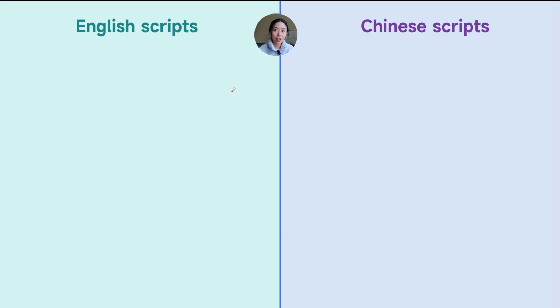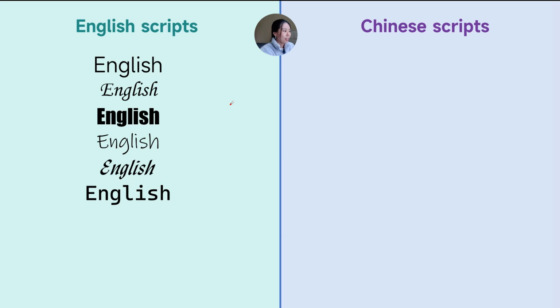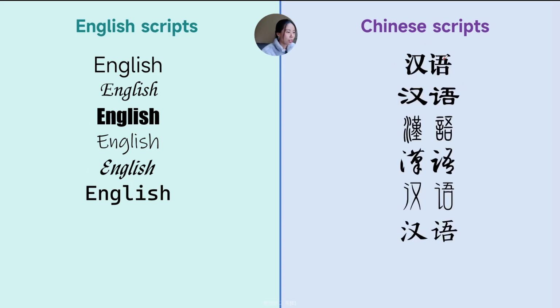So we've talked about the elements, the words, the sentence grammar of English versus Chinese. Now let's talk about something less important but more artistic. That is script. So in English, there are different scripts, right? Like in English, you will see the same words can be written in different styles. That's different script. And in Chinese, we also have different scripts. You see a list of words right here. They are the same words. They could look like this, or this, or this, or this. They could be in different scripts.